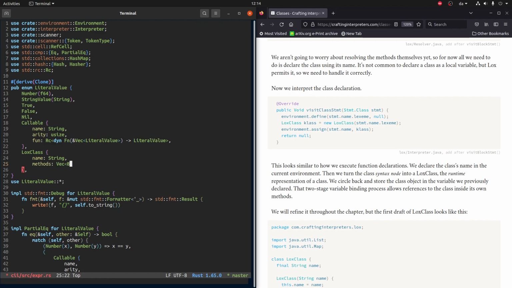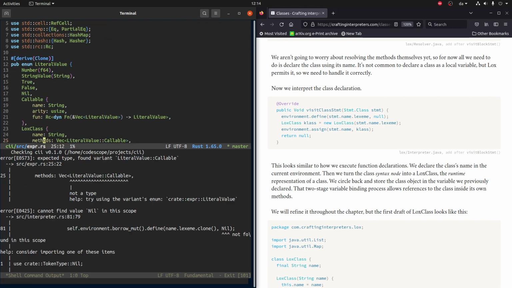But basically, I wonder, can I actually do this? I probably cannot. But this is what I want. I want the methods to be a list of callables. Let's see.